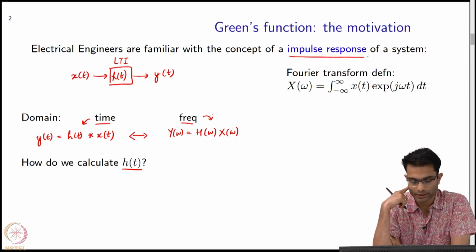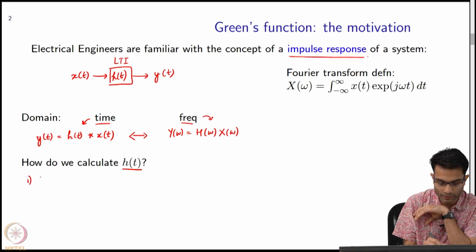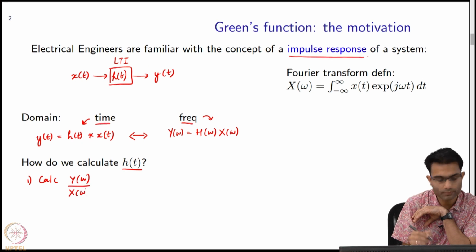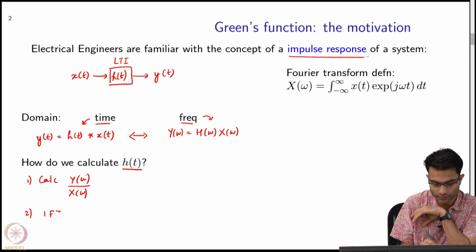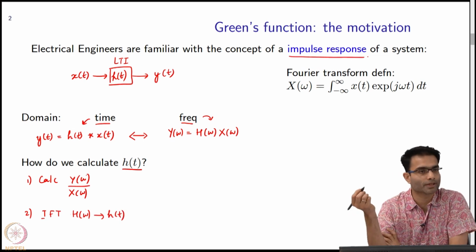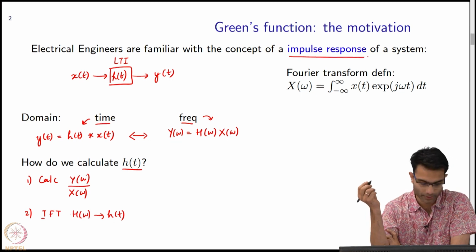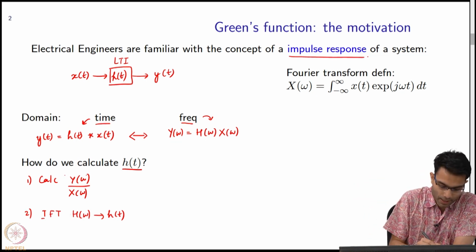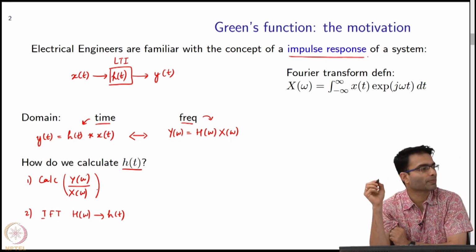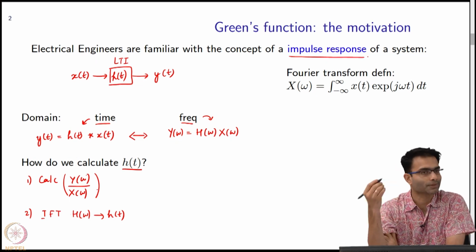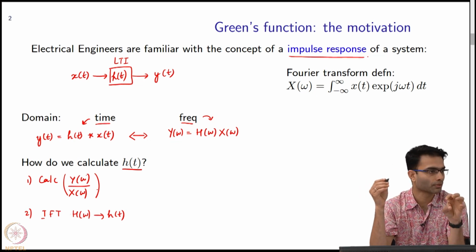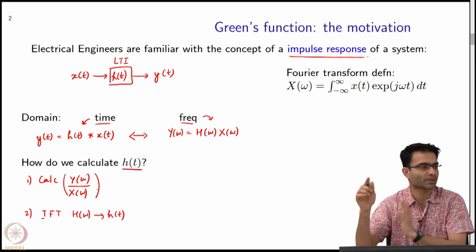Okay. So, in other words, first we will calculate Y(omega) for a known input X(omega), and second, do an inverse Fourier transform. So, that will take H(omega) to h(t), or I can stay in H(omega) in the omega domain itself if all my calculations are going to be done in the frequency domain. Now, this is the main thing that I want to calculate. If I do not want to do any additional calculations, I just want to give some input to the system such that my output is itself the impulse response.